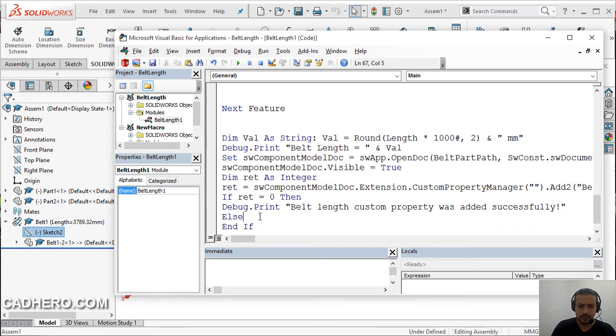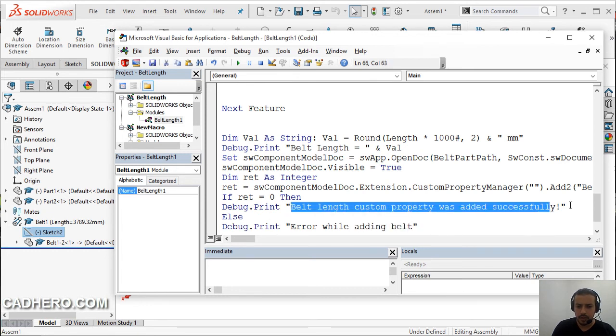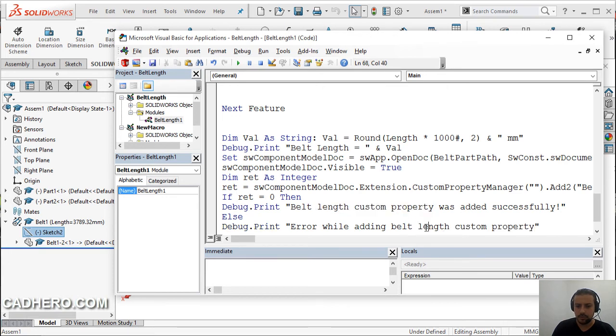Else debug print error while adding belt length custom property.